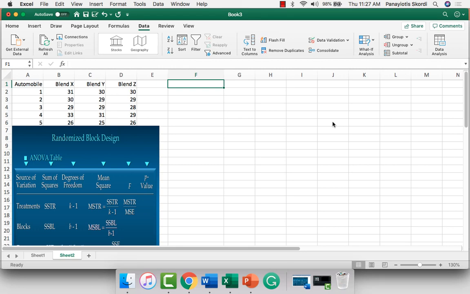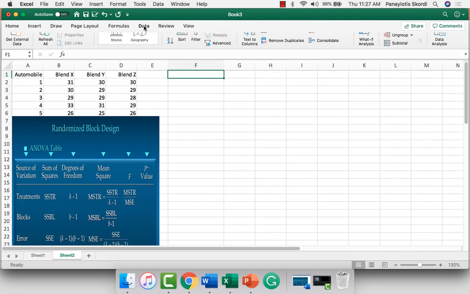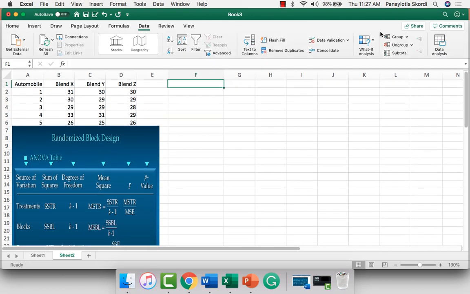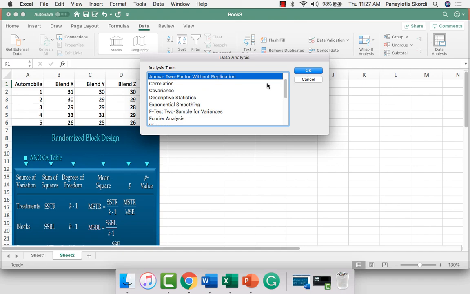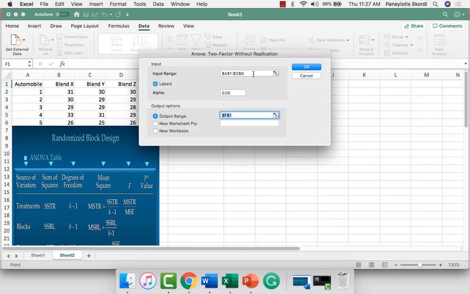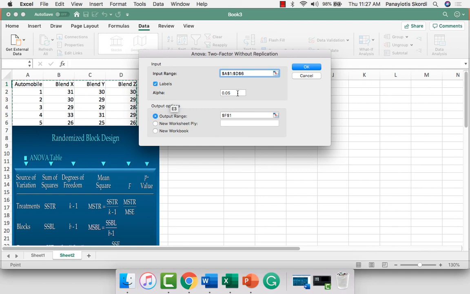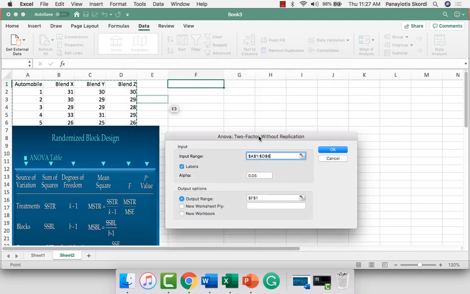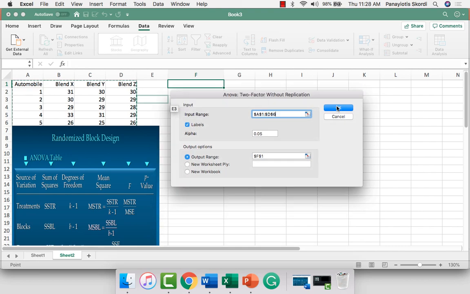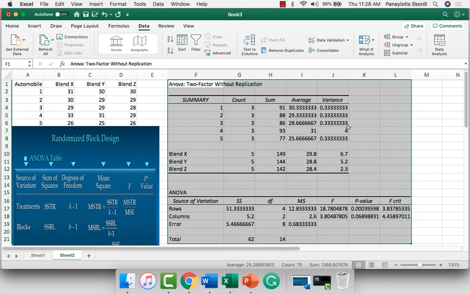Just going to redo the last question and focus on the table. So let's quickly do it in Excel. So Data Analysis, and it is a two-factor without replication, and the input range is going to be all of this, and alpha is 5%. I did include labels. Output F1. Is F1 good? Yeah, F1 looks good. Okay, let's put the answers in there.